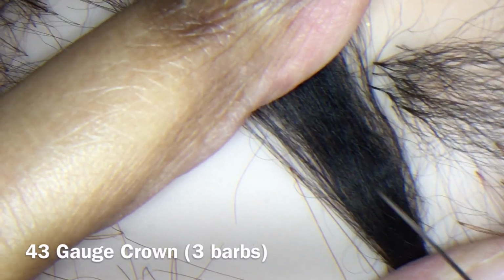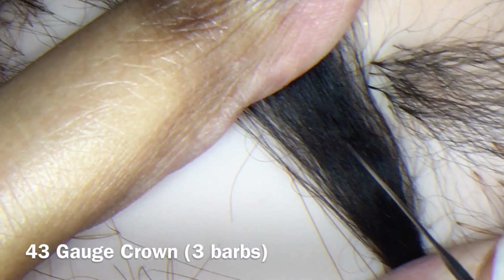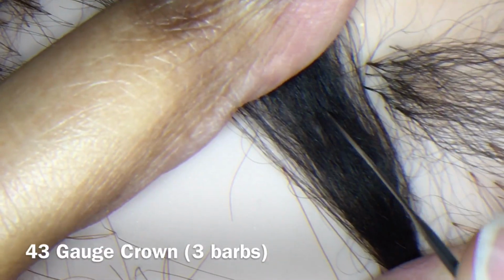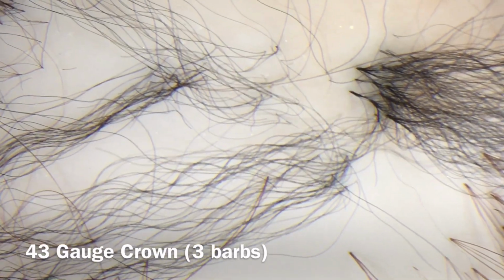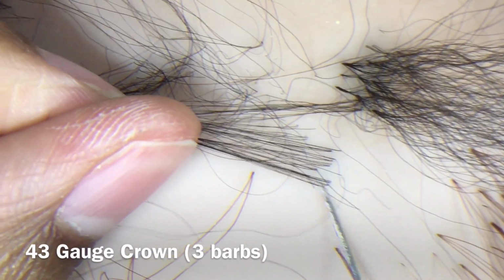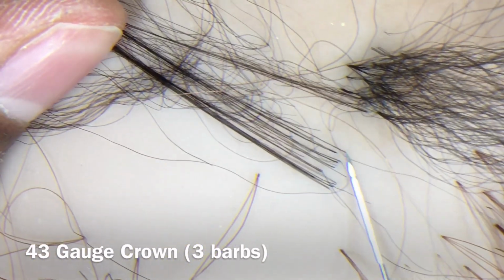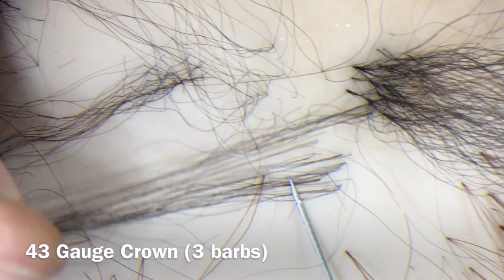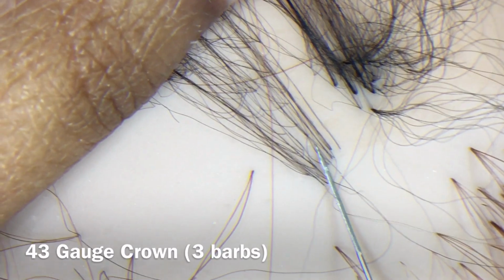Okay, so we're gonna go a few punches with this 43 gauge. I'm being very careful because the tinier the needle, the easier it is to break. So I'm not rooting very fast here. Now, isn't that pretty? So this is our 43 gauge. Look how tiny those hair plugs are. That's very nice. So with our smaller needle, you get a much nicer result, but you have to be careful because it is very easy to break.